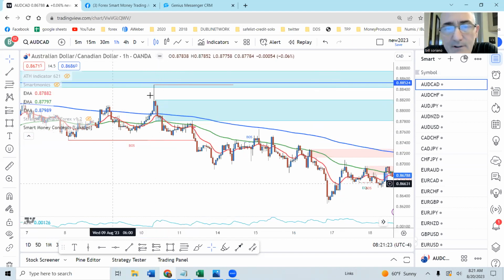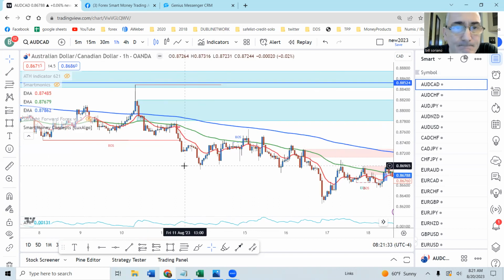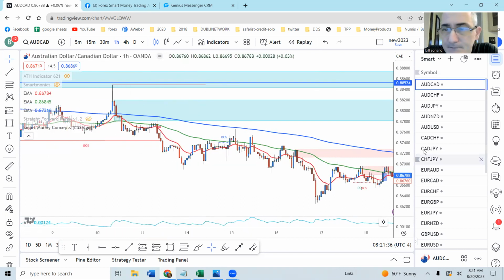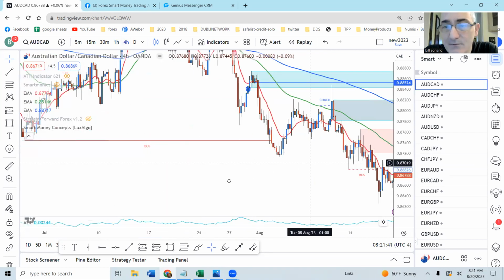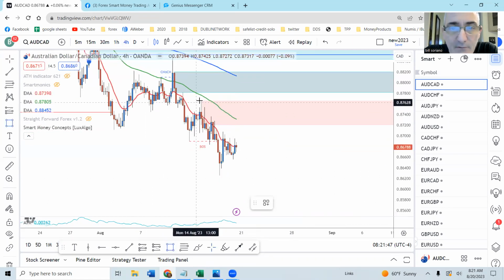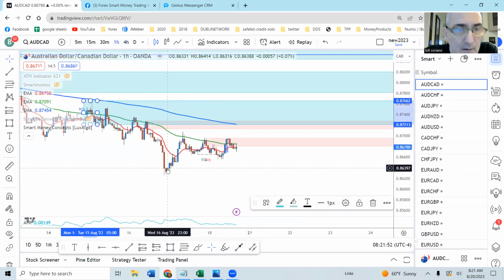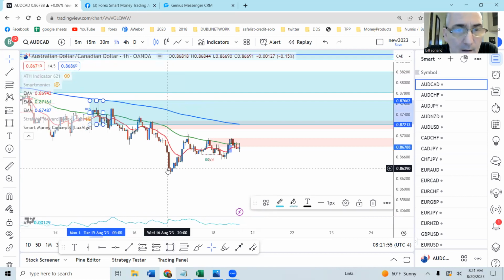And I really don't see one. I'm looking for an engulfing candle after this banker candle, and I'm really not getting one. So I don't like any of those areas to trade from, so we're just going to leave this marked up as it is right now. Let's look at this area here real fast, see if there's anything inside of here that we can use on the 1-hour. And again, there's just nothing there I like.